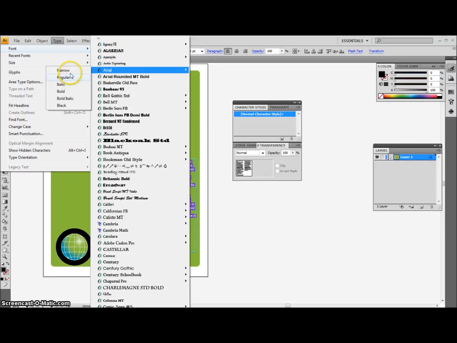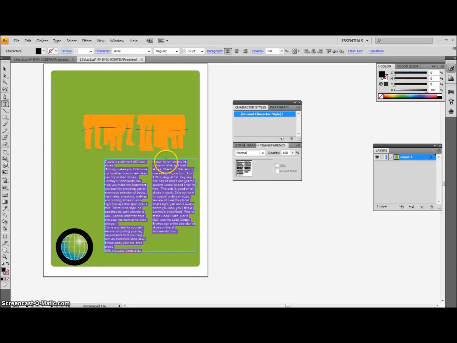The other choices here, like narrow, would make the letters a little bit more narrow. If you are tight on space by just a little bit, you can use that and get more words in a box. So choose the regular, which changes that. And of course you also know that we can change text by just typing in a letter up here. We want to look for Myriad Pro and change it to Myriad Pro if you wanted to do that. We have our size at 12.